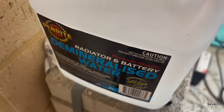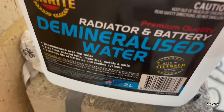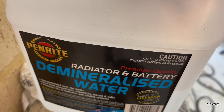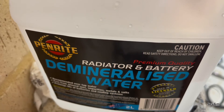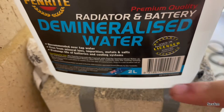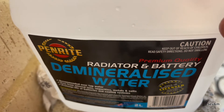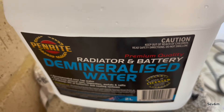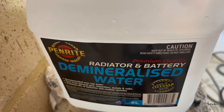Another thing: this is actually cheaper from the local service station. This product was $6.99, but at the local auto parts store, the same exact one at Repco was $14 — same one, two-litre bottle. It's $14 at Repco, which is an auto parts store here in Australia and New Zealand, but at the local service station it was $6.99 for the same thing. I don't understand it.